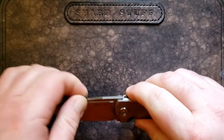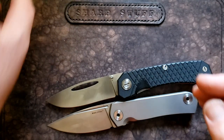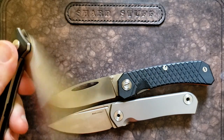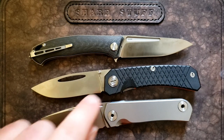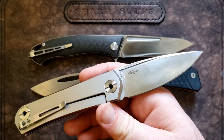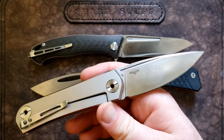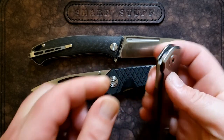I do have a little bit of a theme here to hit on next before we get into some of the other stuff, but there have been a couple of knives that I've gotten recently, all from Real Steel. Now, not all of these are Ivan Bregnitz designs. I'm probably saying his name wrong. The top 2 are the Lynx and the Akuma, and then this is one of the Prometheus design collaborations with Real Steel called the Phasma Free, and it's free because it's free of a thumb stud.